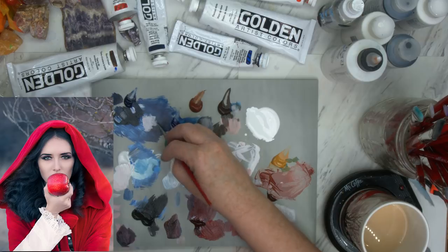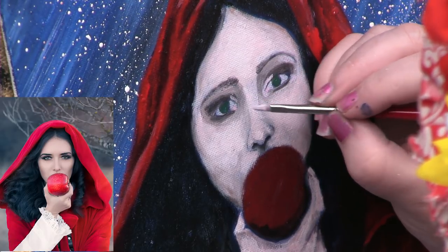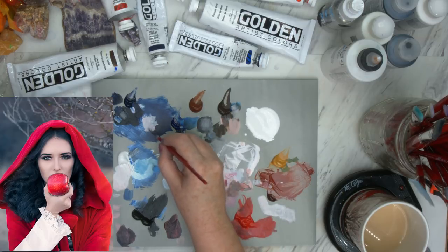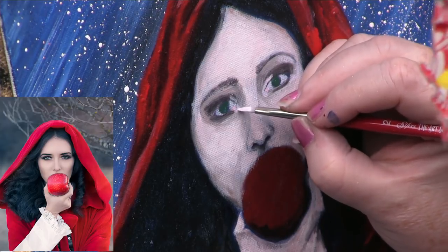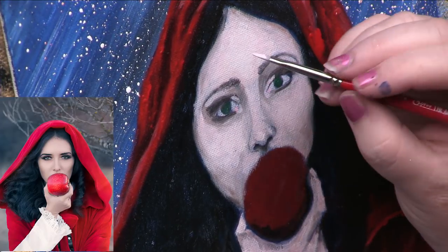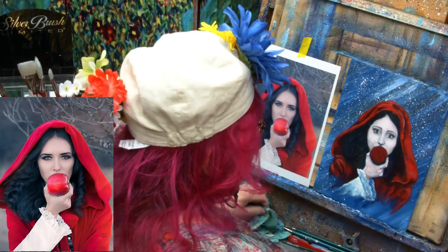I added some glazing medium to my eye mixture just so that it didn't dry out on me too quick. So I'm going to come and add this right here, and again to the tear duct space. Dry those tears. Through the tear duct space. And there's a bit of a highlight here at the back of the brow, and another weird little highlight here at the back of this eye. I have those in. That's always helpful.